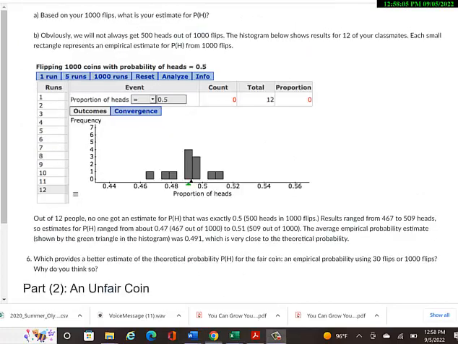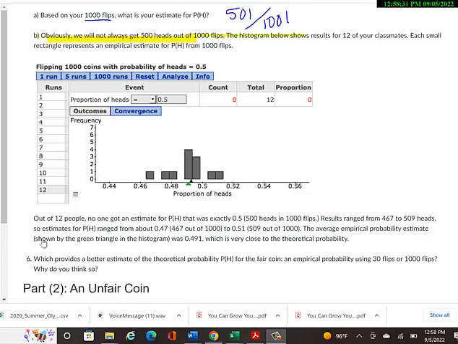If this were me doing this, even though I did 1,001 flips, I'm going to say 501 of them were heads out of, I stopped it a little late, so just whatever you got that was close to 1,001, and then I divide those and get something very close to 0.5. It'd be 0.5001 or something like that. Obviously, we will not always get 500 heads out of 1,000 flips, but we were very close, right?